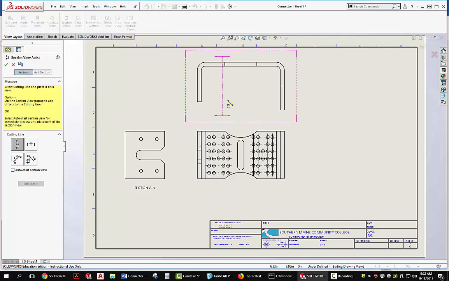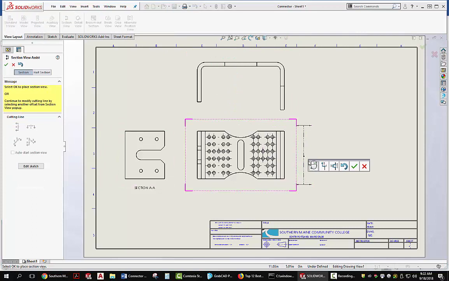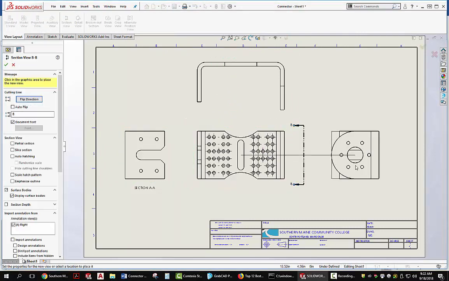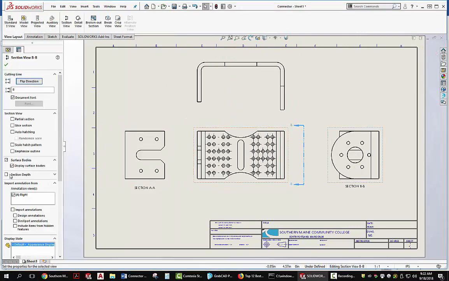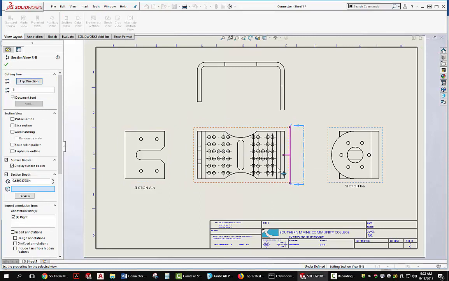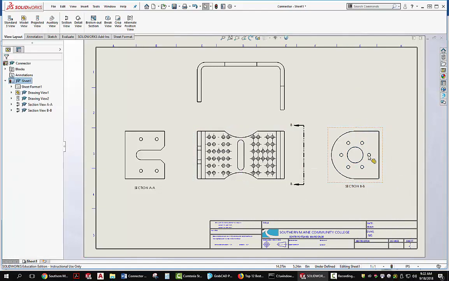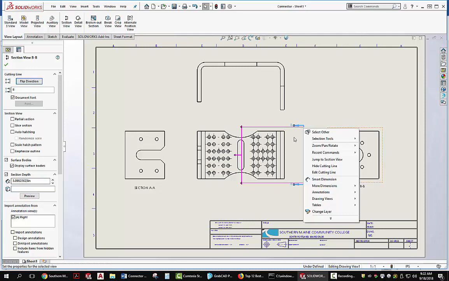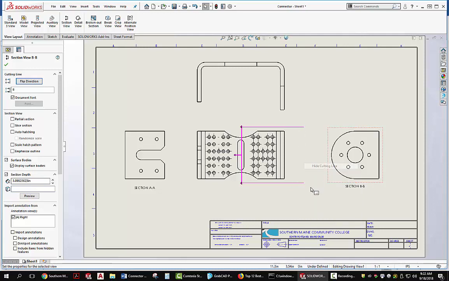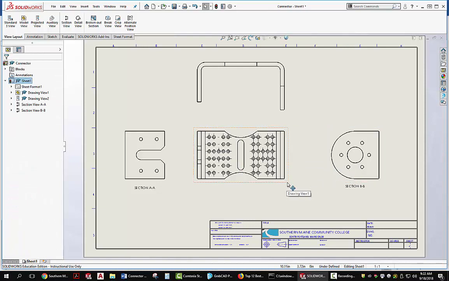I'm going to pick a section view. I'm going to go outside the view. I'm going to pick OK, put the view over here, section depth. I'm going to take that depth sign and bring it inside, pick OK, right click on the part, hide tangent edges. So now I have a right side partial view and a left side partial view, and I have a top view. I'm also going to get rid of the viewing plane line. It's not really a cutting plane line anymore. It's a viewing plane line because it doesn't cut through the part. But I don't want to see it because I just want projected views.